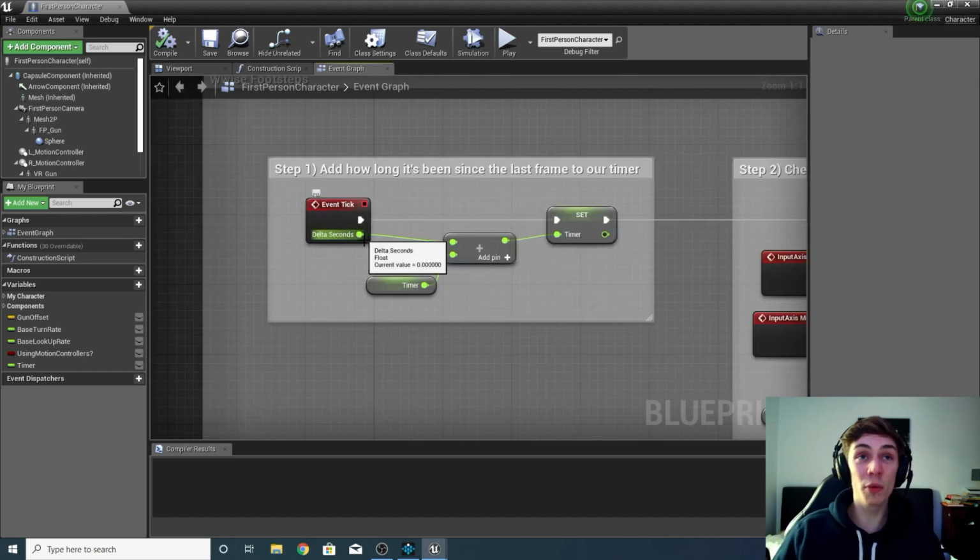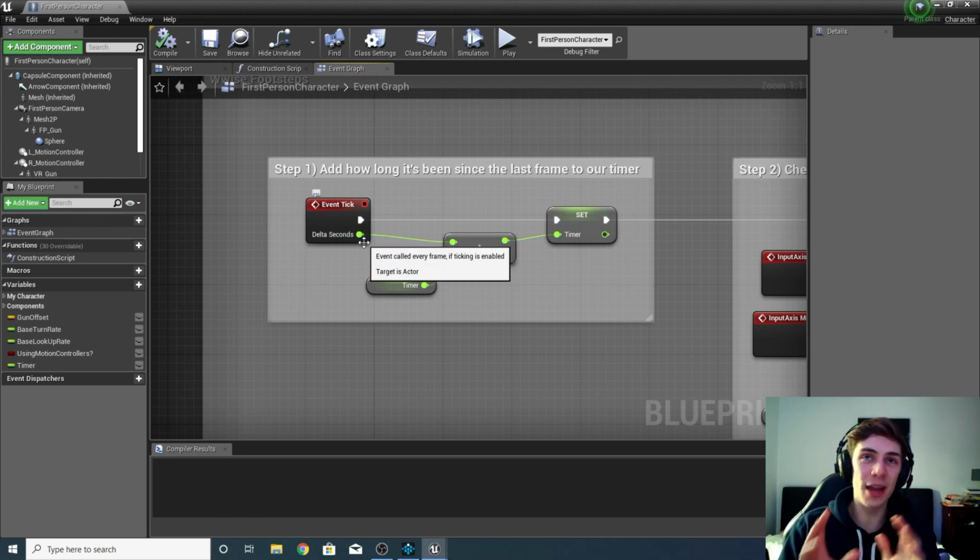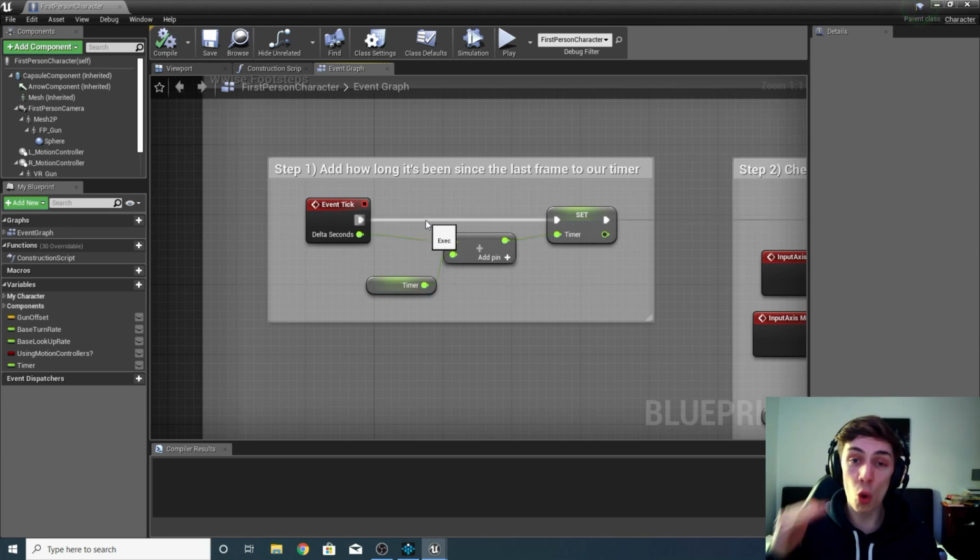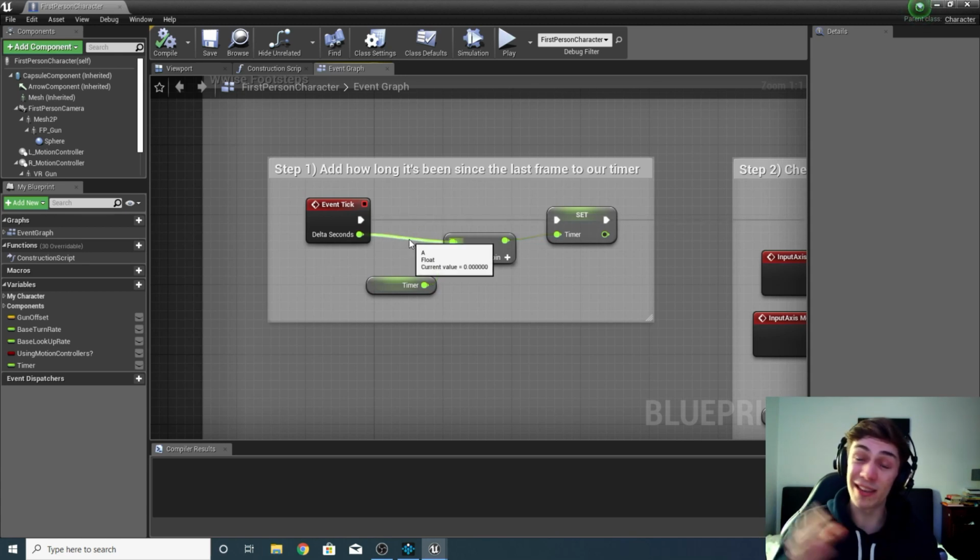Okay, underneath that, we've also got a green dot. Now, in Unreal, what's quite nice is all these lines and dots and stuff, they're color-coded, which means we can quickly identify what the lines are actually doing. So just like white was an order of execution, an instruction list, essentially, what green does is it actually passes data along it. It's actually passing float data, which is numerical values that can have decimal points in.